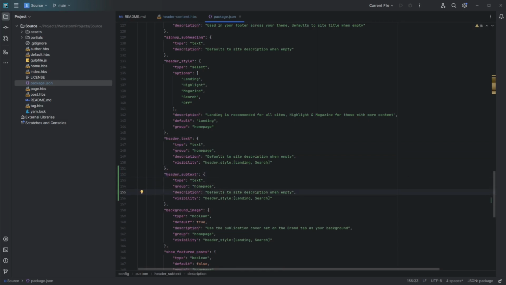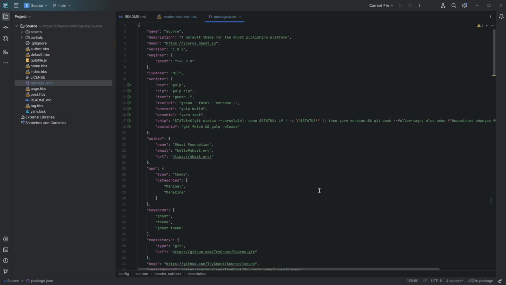And here I will say: optional text to display after the main heading. And now, just in case, I'll modify the name of the theme, just so I can differentiate between the original theme and the one I just modified. Okay, we can now package the theme.